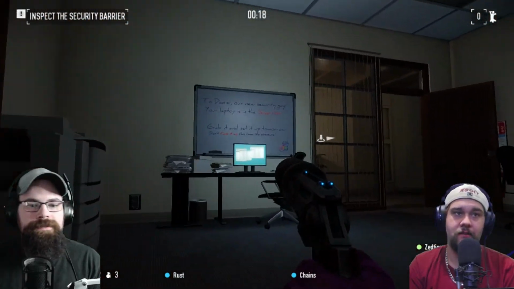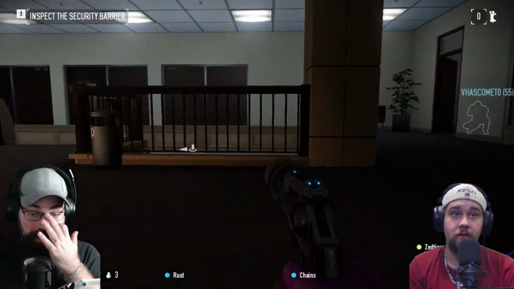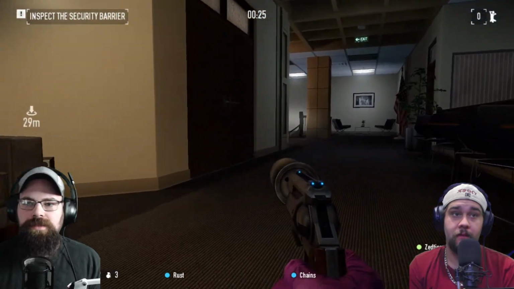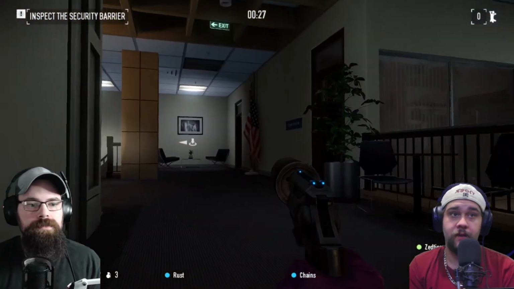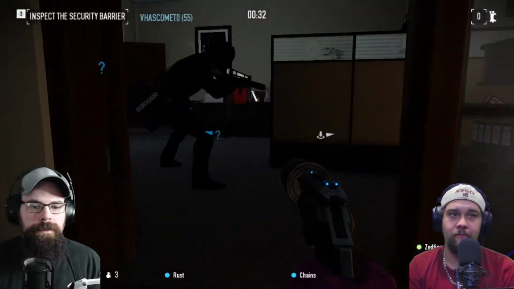Absolutely. Hey, there's a whiteboard right here. It's going to be in the server room. At least we don't have to search for it this time. Good to know. Alright, server room. It's over here. It looks like the same map layout as it was last time. Okay, back up. Get in the room.